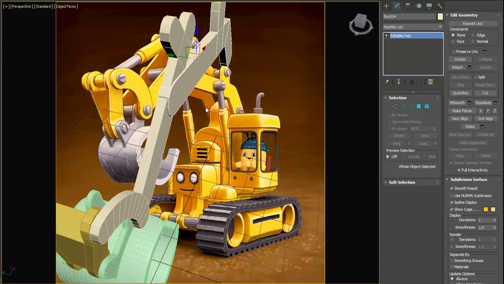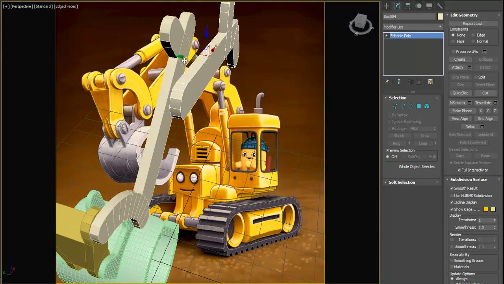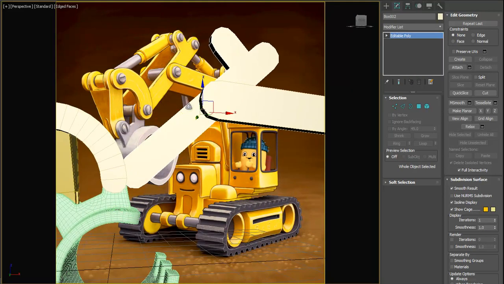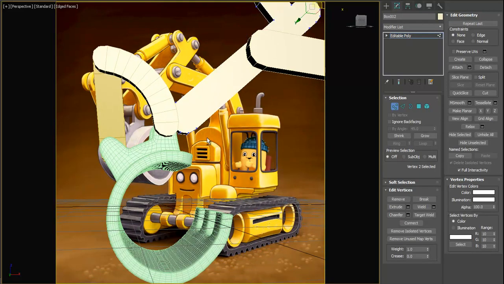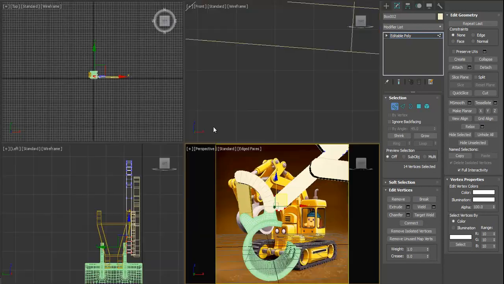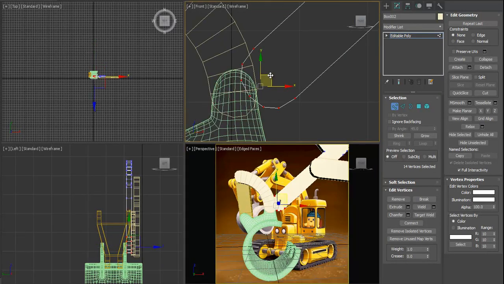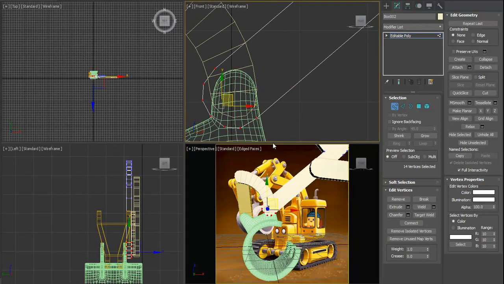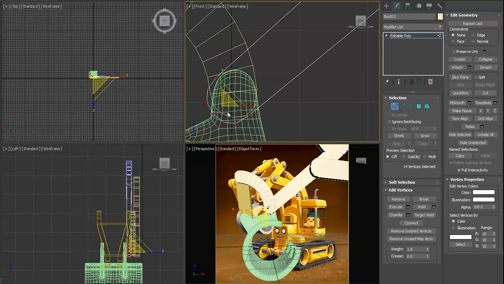Now we're gonna fix the thickness of this, like this, and this one too. Let's make it a little bit longer, and let's make it smaller.